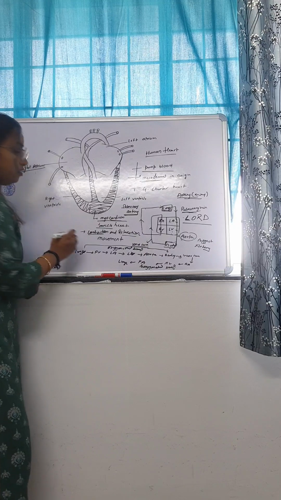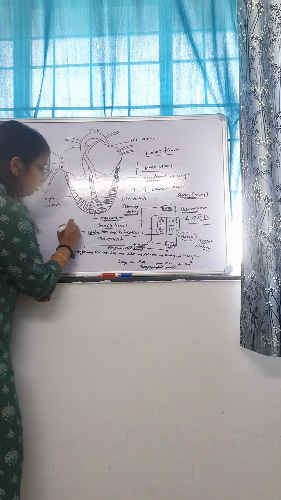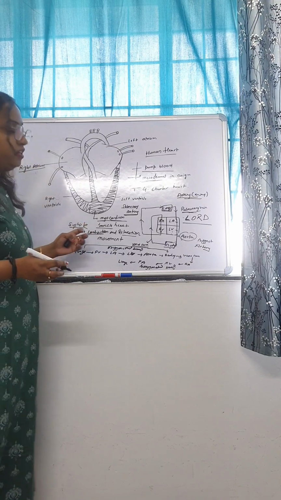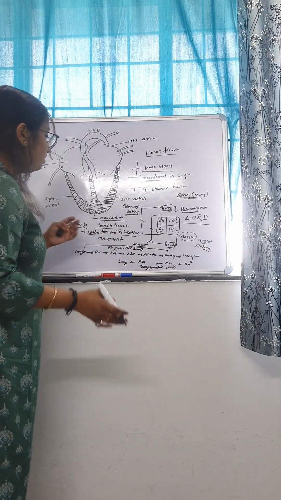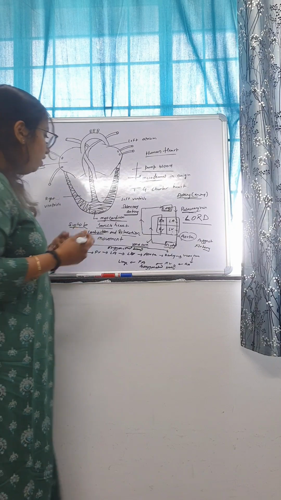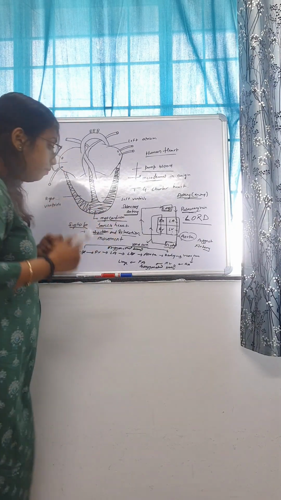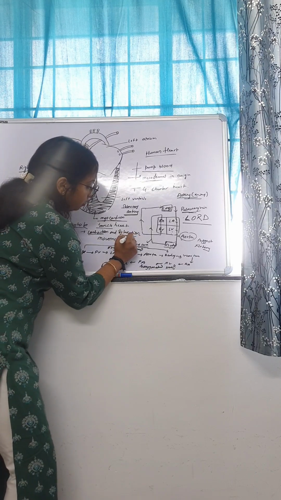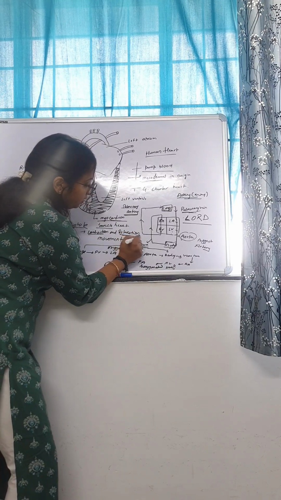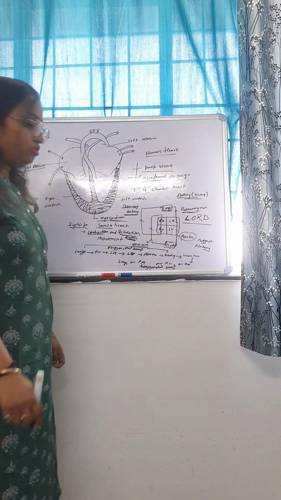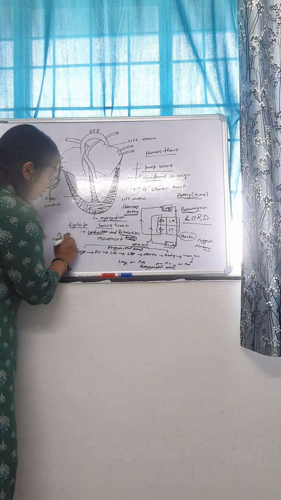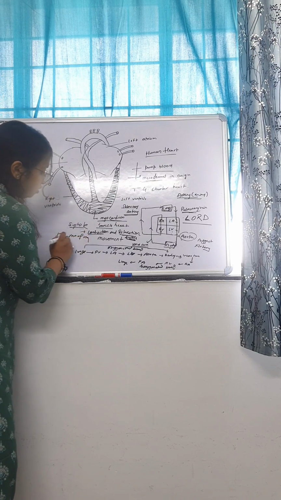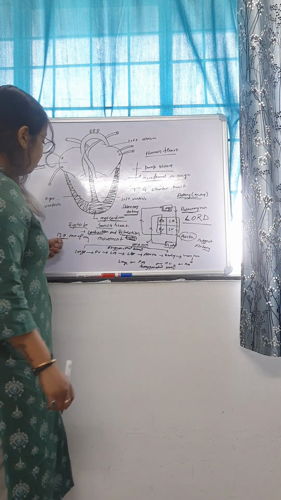The contraction term is associated with the word systole. Systolic pressure, that is 120 mmHg, is the systolic pressure. Whenever your heart contracts, it is systolic pressure, and this one is relaxation, meaning diastole. There's little space. This one is diastolic pressure. So the normal blood pressure is 120/80 mmHg, systolic over diastolic pressure.